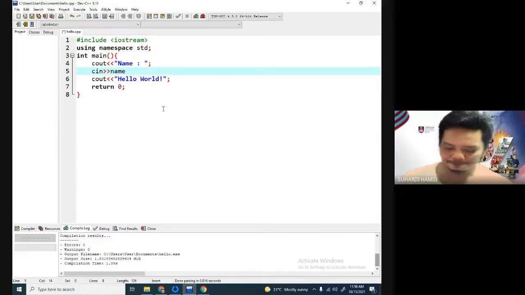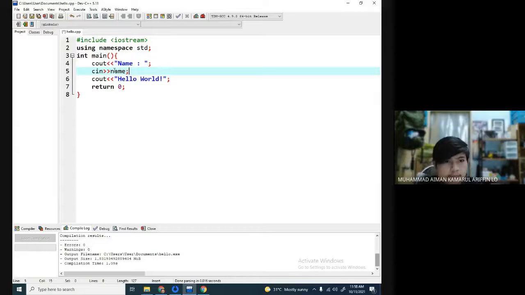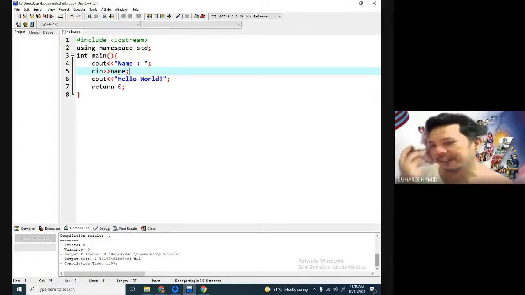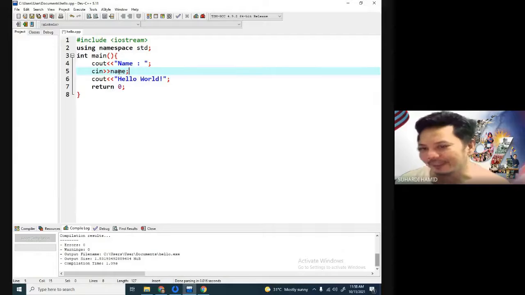That name, here underneath, is a variable. A variable will have a data type. When we talk about name, what data type is associated with that? It's char.